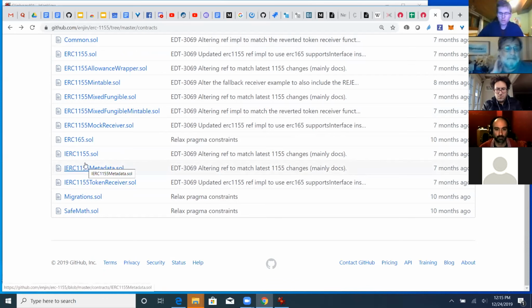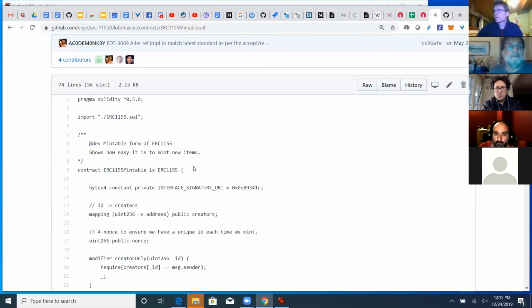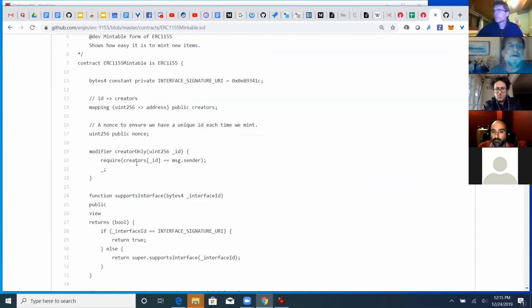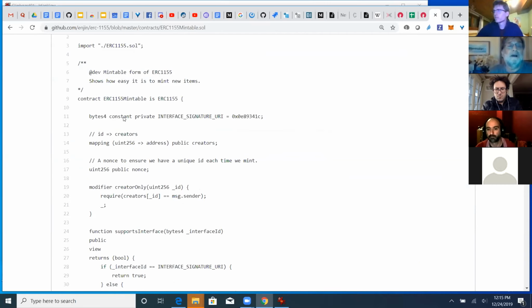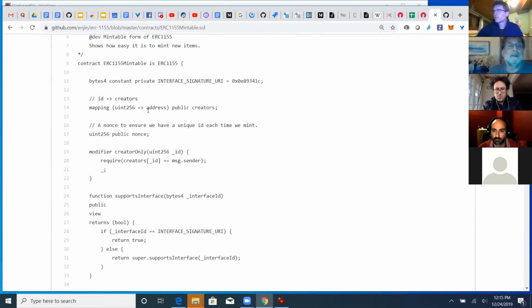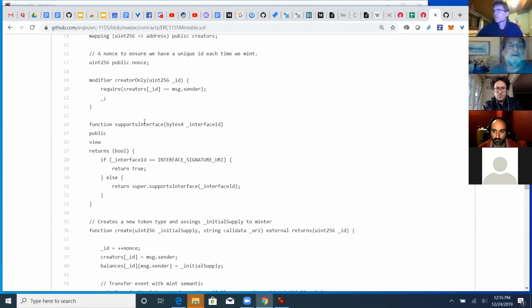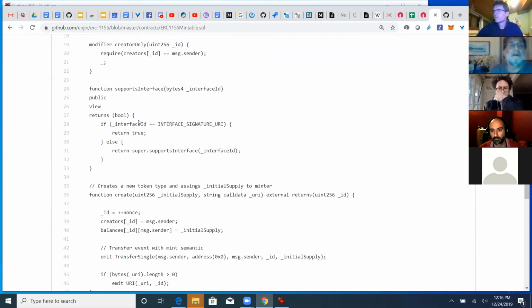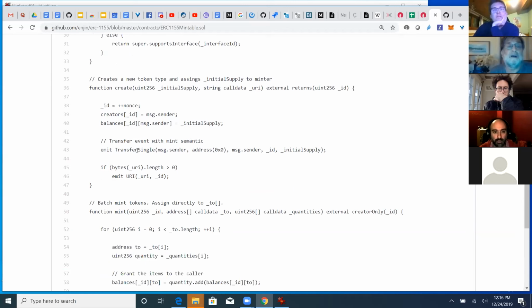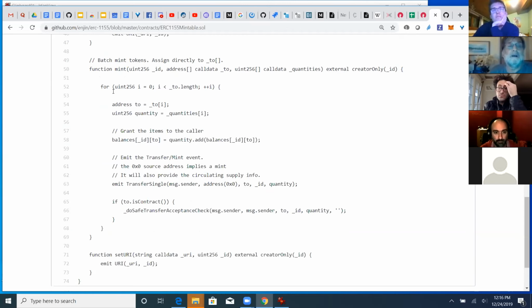Mintable token. It seems like this almost goes through a loop. Function supports interface. It seems that emit really means calling an event, raising an event.